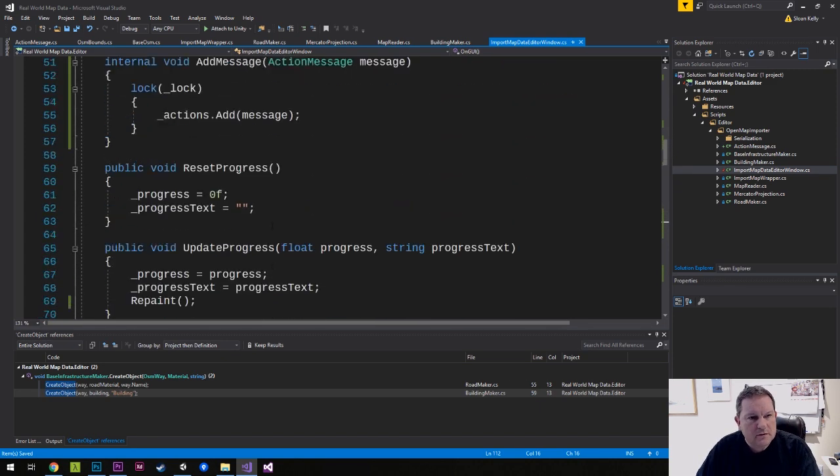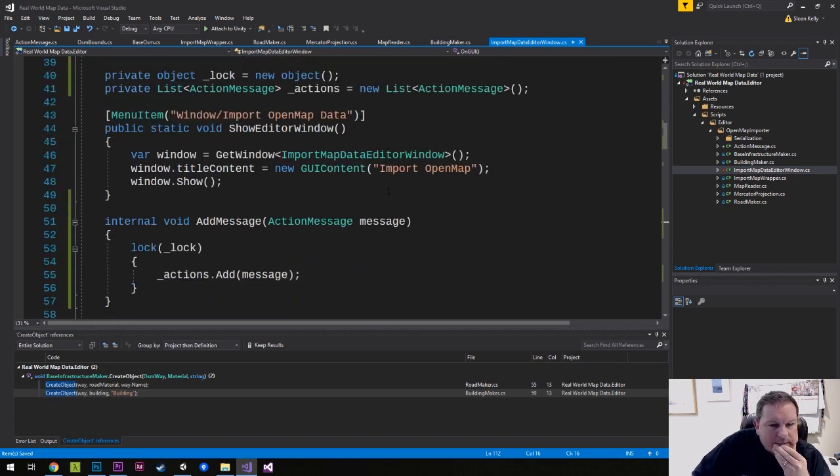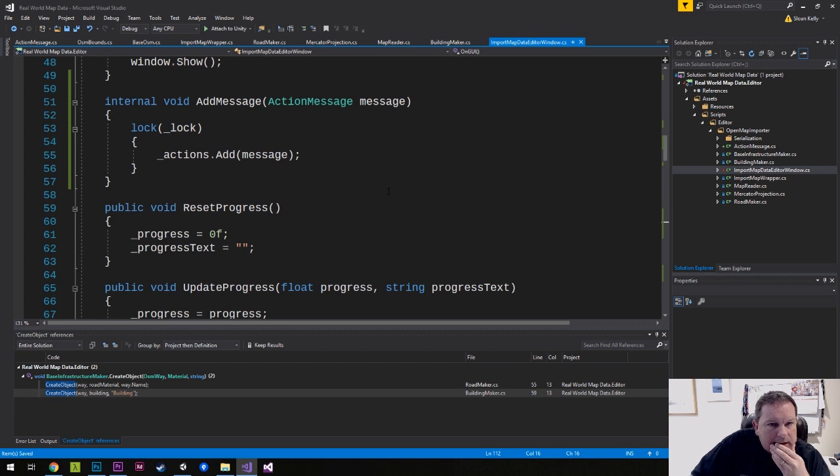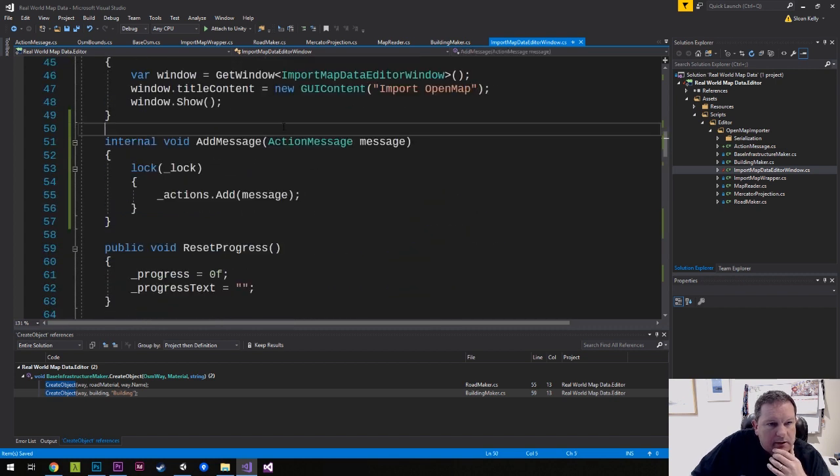Things that I want to, what do I want to implement here? I want to add a couple of other internals here.